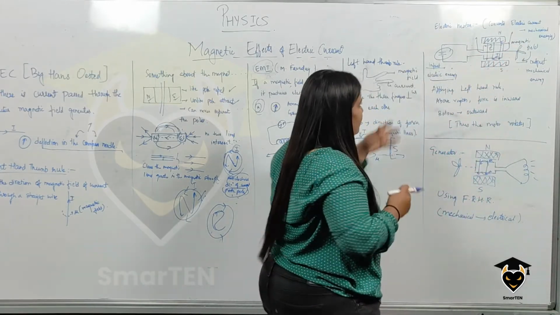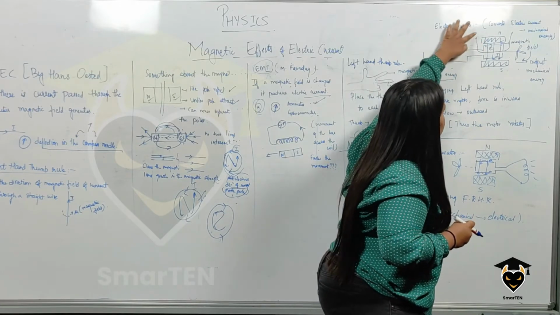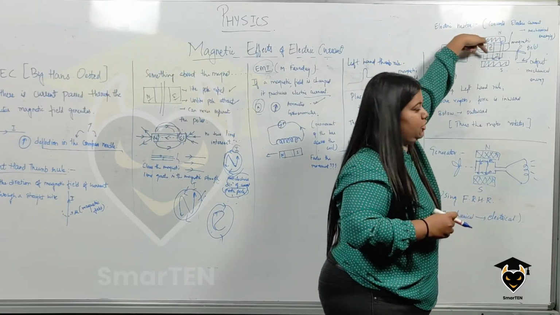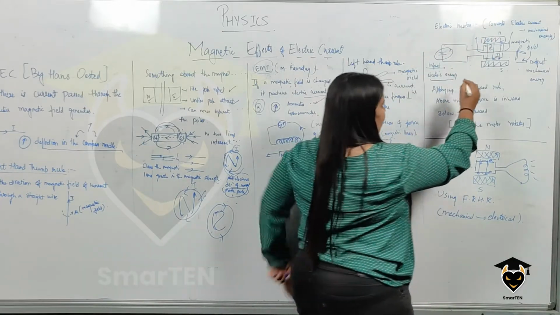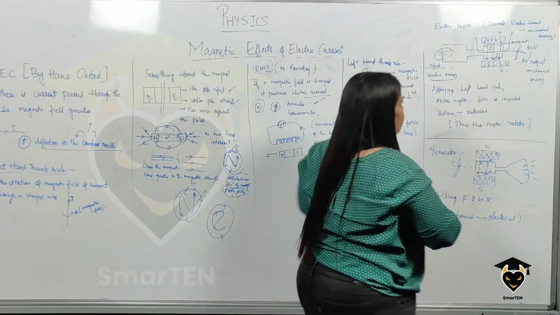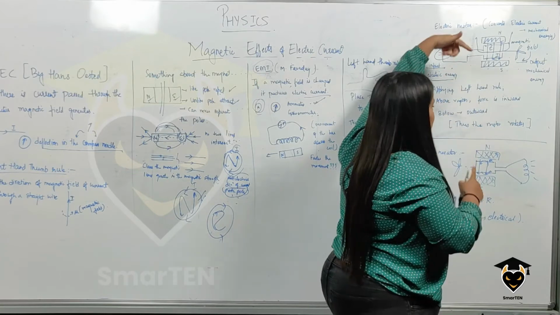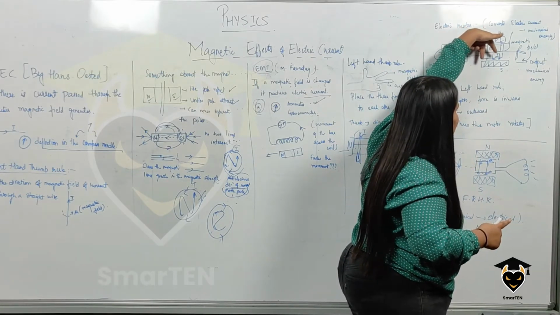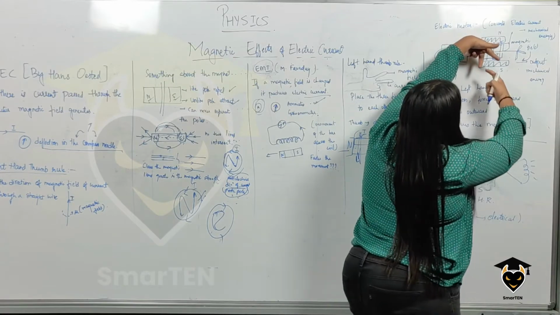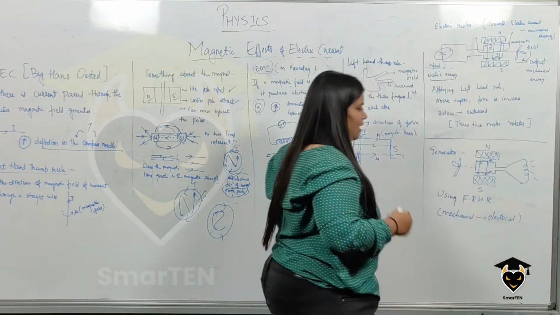Now what happens? If you see here, the magnetic lines are in the downward direction, correct? Because I've told you the direction of magnetic lines is always from north to south. Your first finger represents the magnetic field. So I have to place it like this, which means the current will come towards this side, which means the force is in the inward direction.